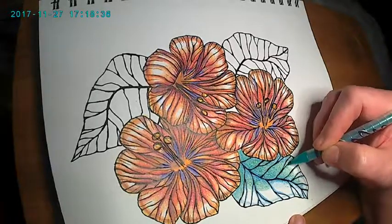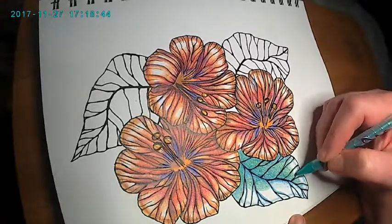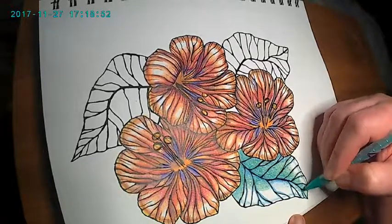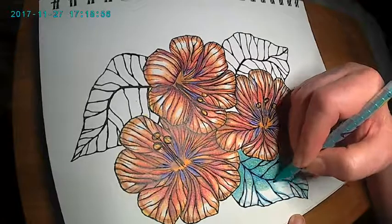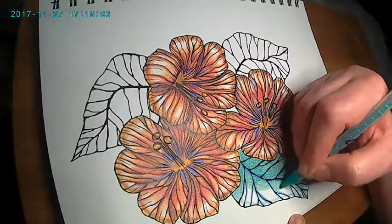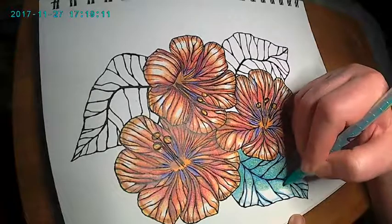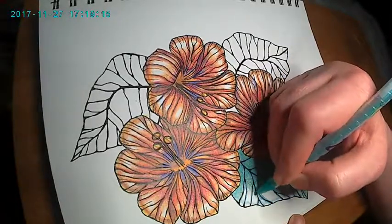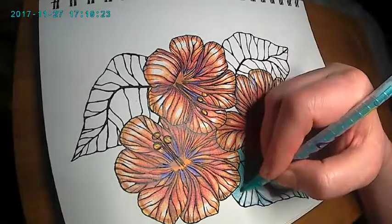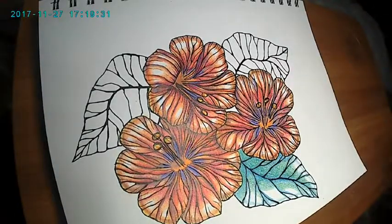Now back to the drawing. Going over everything with green lightly, because we're just putting in the base. The base is the most important, though. Just because you put it in lightly is not to minimize its importance. It is the foundation of your work, and it gives the effect that you can actually see through. You can see the layers underneath, and the benefit of creating other colors is just priceless. Foundation is very, very important with coloring and layering. But carrying on with the green.